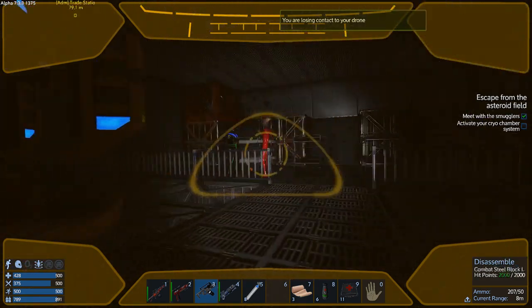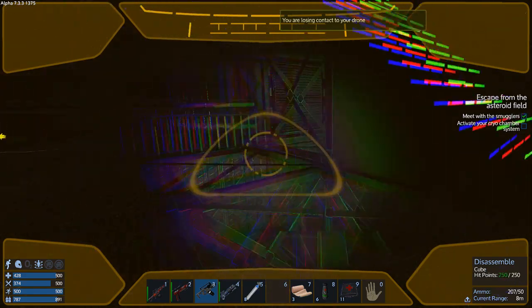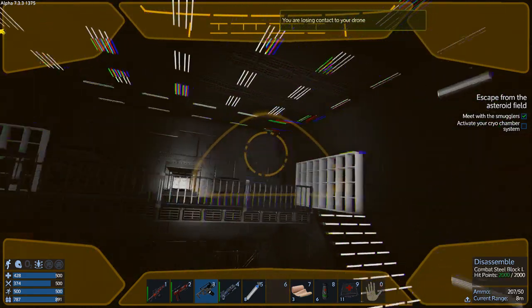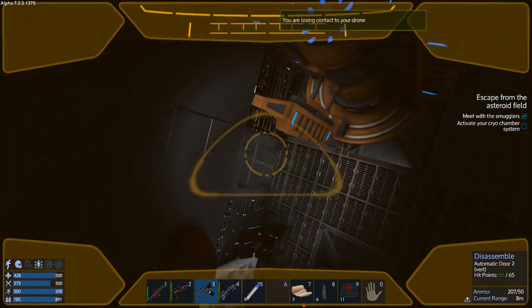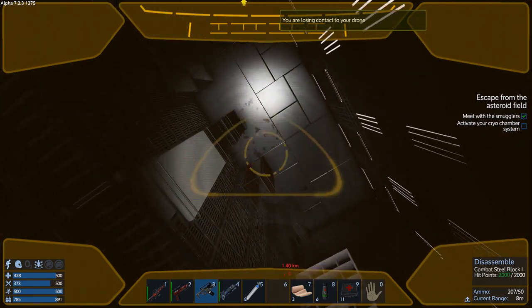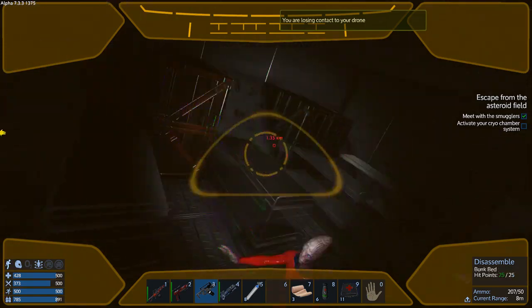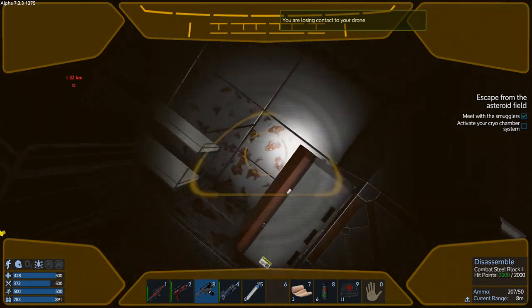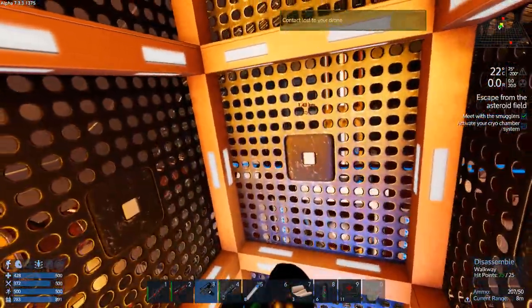Okay, there's more guys here. Got the gravity generator and sleeping accommodations. Really? They put that noisy thing in the guy's sleeping accommodations? Wow. Way to be mean. Okay.